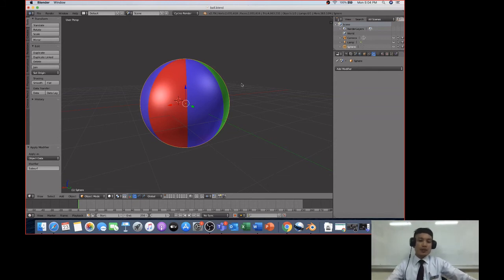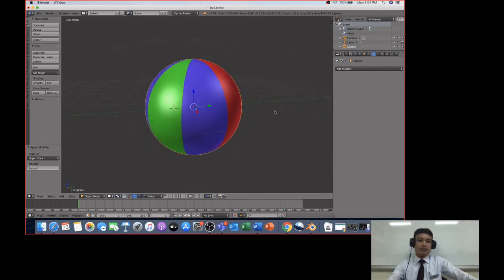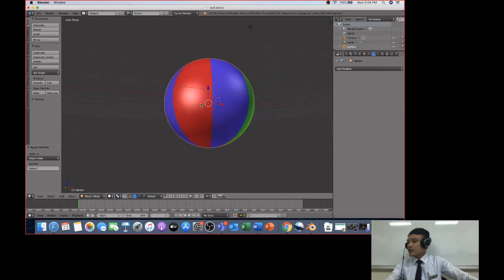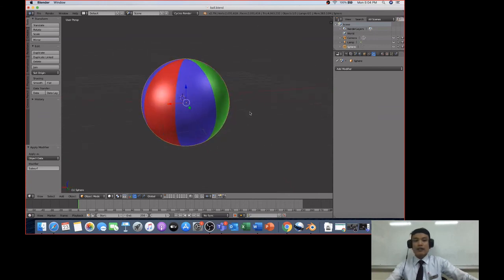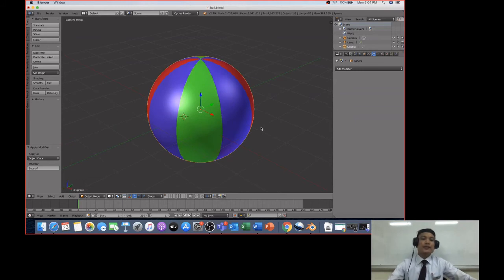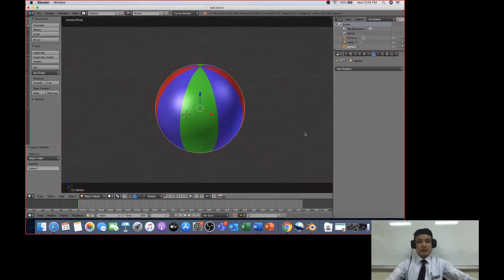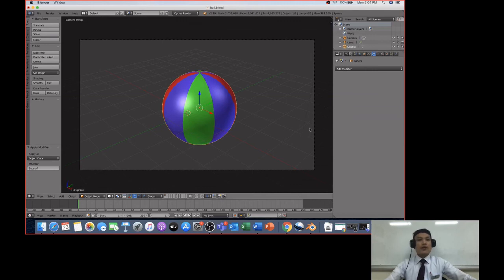So in this way, you will now see that our object is changed. See, look at this one. As I move the ball round and round, you will see the light is showing, right? You see the spotlight is showing on every surface wherever I move our object. So when I press 0, this is the appearance of my ball with the camera. Now we are ready for the render.